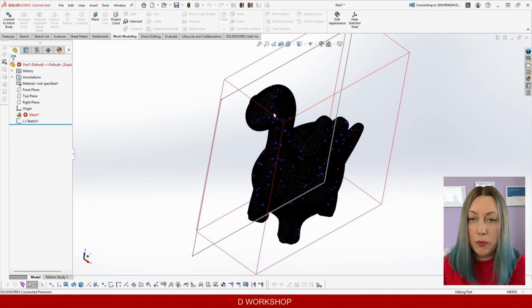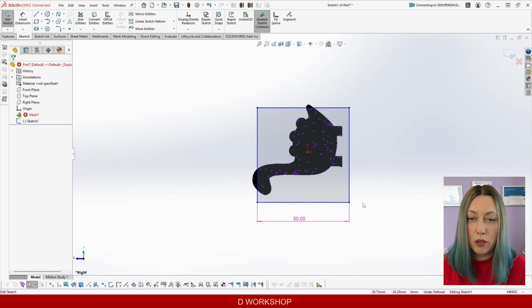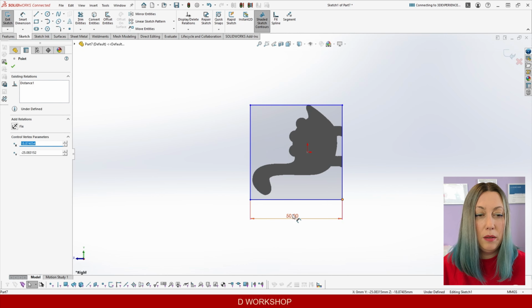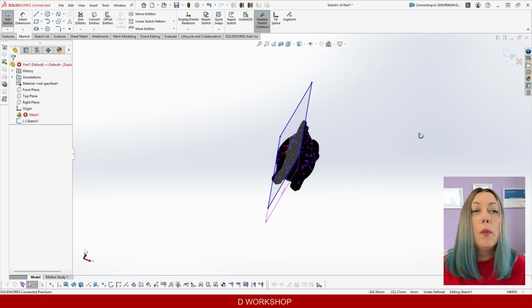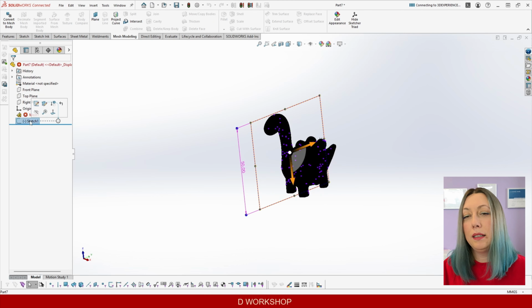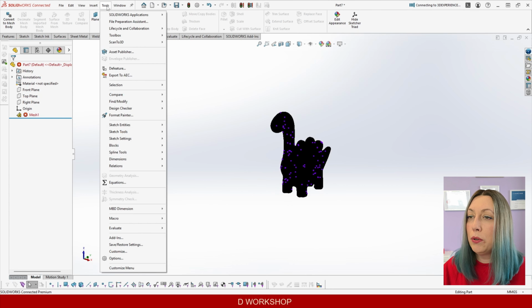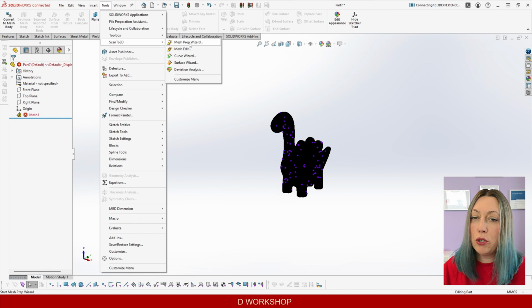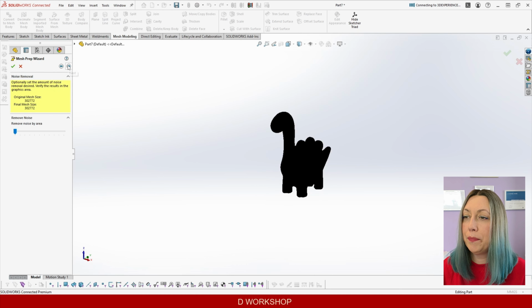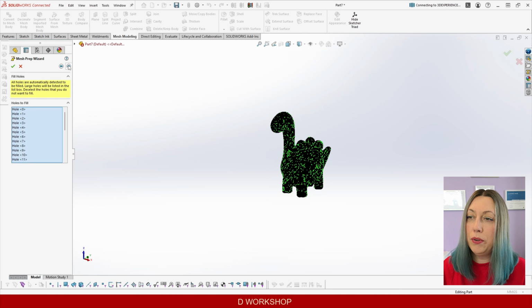Now when we have it at some normal size, we can check again with our sketch. Yes, it's almost 50 millimeters in size. We can proceed with editing and fixing the mesh. Now I will go to Tools, Scan to 3D Mesh Preparation Wizard, select this, and skip to the Holes to Fill area.